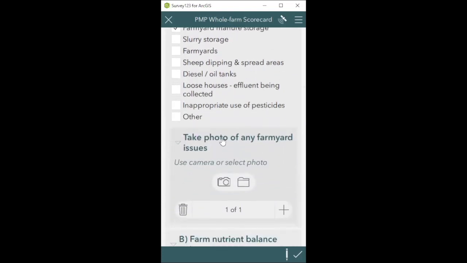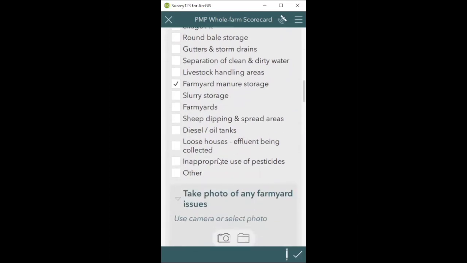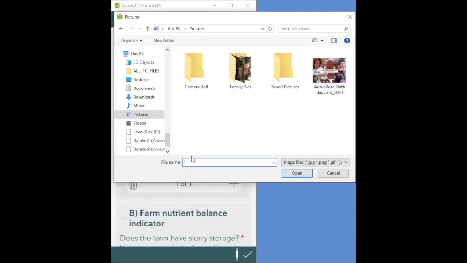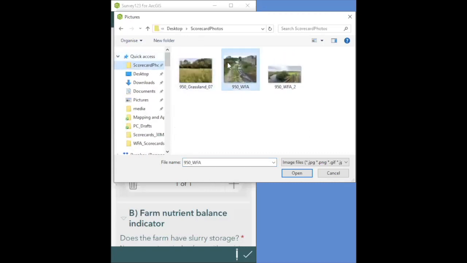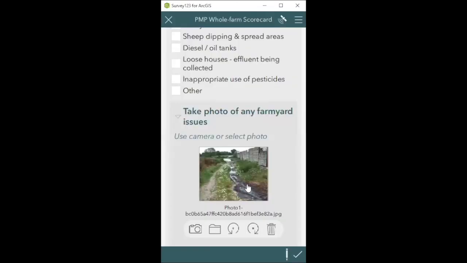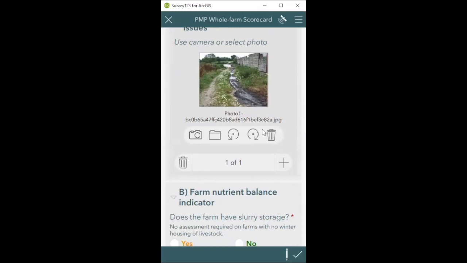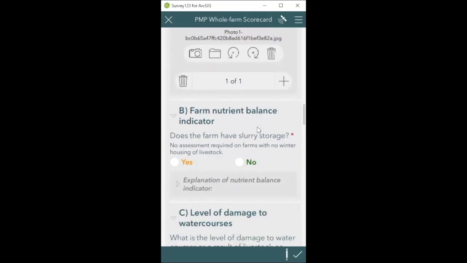Then we go down again, particularly where a farmer is falling down on account of a result here. We'd really encourage you to submit a photograph of the issue, just so we have it on file and a record of it. So again, I've got a photo that I took earlier showing the concern we have here. It just shows manure coming out of a farmyard and heading down towards the river. So that summarizes the issue here. You can add more photographs if you want to, but as I say, it's good to submit one. I think one is plenty usually.